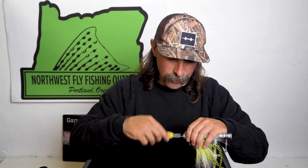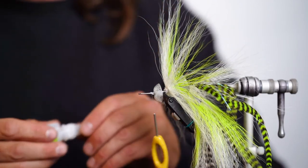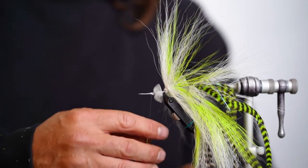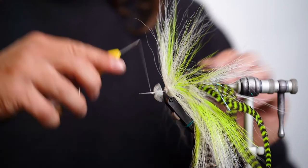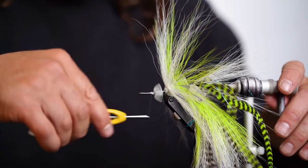Wrap in the front, and then you guessed it, we're gonna build that thread bump. So just a million wraps in the same spot. And with the gel spun stuff, it definitely helps to put just a little dash of super glue so it's got something to stick to. Otherwise, it just wants to slide off either side as you're trying to build that bump, that baby bump. It's not a baby bump, but it is a bump.